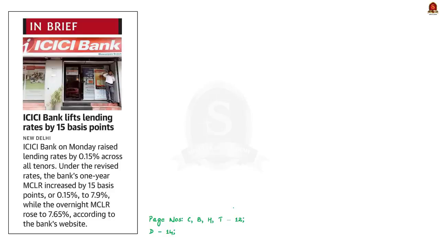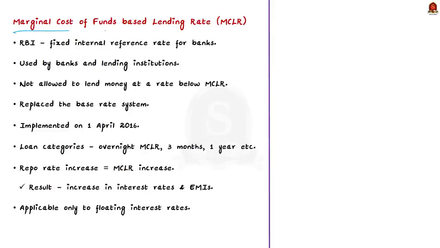Now let us take up this snippet article from the business page. It says that ICICI Bank has raised its lending rates by 0.15 percentage across all tenors. Under the revised rates, the bank's one-year MCLR has been increased to 7.9%. So what we need to understand is what is MCLR — it stands for Marginal Cost of Funds Based Lending Rate. The RBI sets a fixed internal reference rate for banks, and this is the interest rate used by banks and lending institutions under RBI to define the minimum interest rate applicable to different loan types. Banks are usually not allowed to lend money at a rate below this reference rate called MCLR.